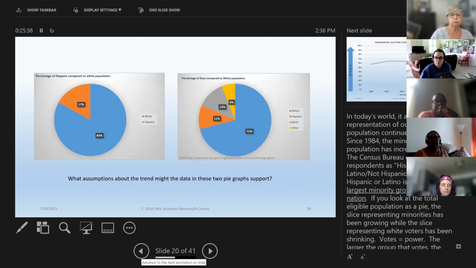But I'm just saying that in terms of population growth, this is how it's looking now, as opposed to growth of non-white, and I think that's where it appears that something is being taken away. Great. And to, I think it was Melissa's point here, it says since 1984, the minority population has increased. And yes, it's true, it is a minority, but I think there could be a negative connotation there, maybe. Absolutely. That's a good call. Thank you, Rosemary.